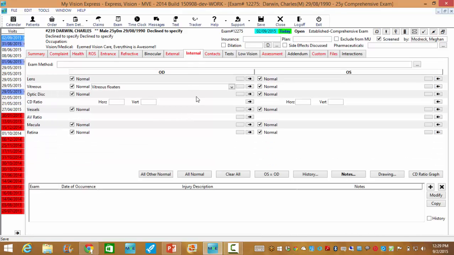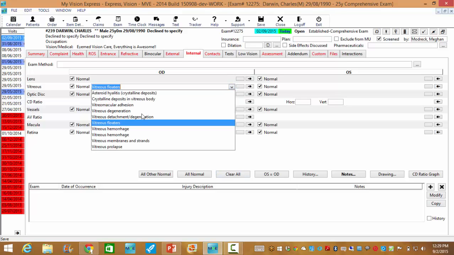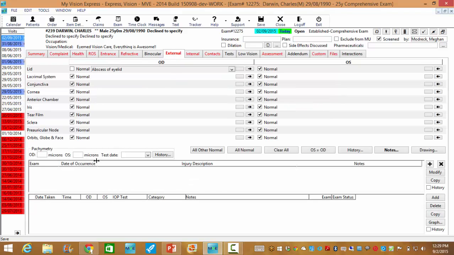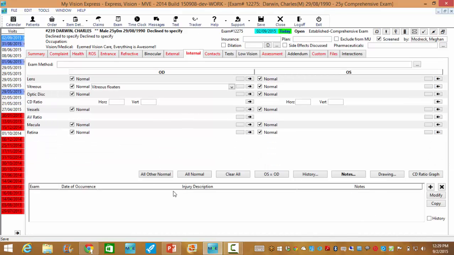The internal tab is the same exact concept here. So if I do select an item, as I have done so here, it is going to have that ICD-10 equivalent too. Now, one new change that you are going to notice in both these tabs is we're introducing the injury builder here. So you'll see these two sections. Now they're going to appear once you translate the 9 codes to the 10 codes. And we'll get back to this in a moment.